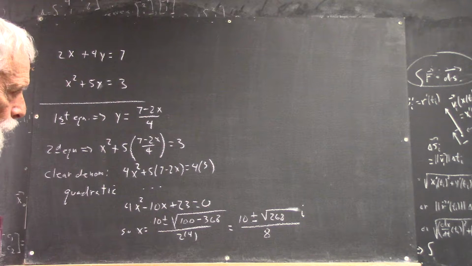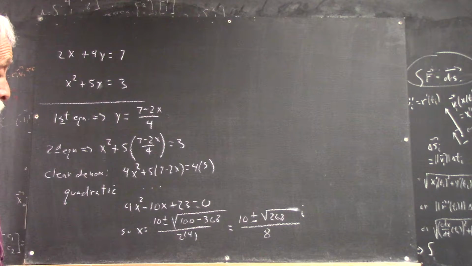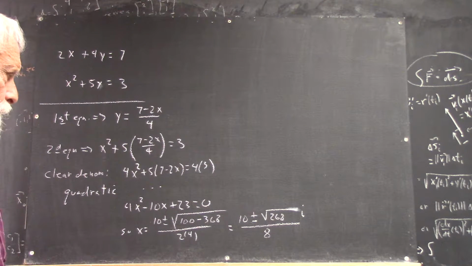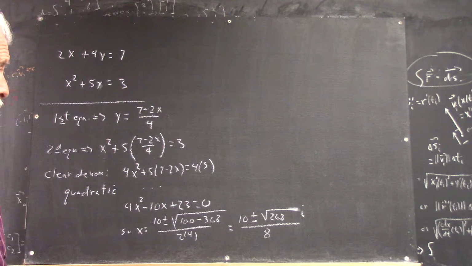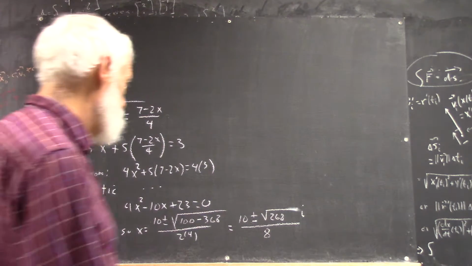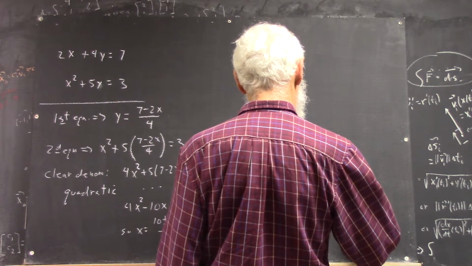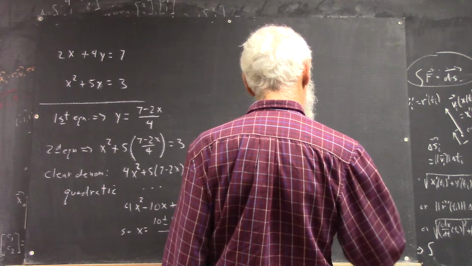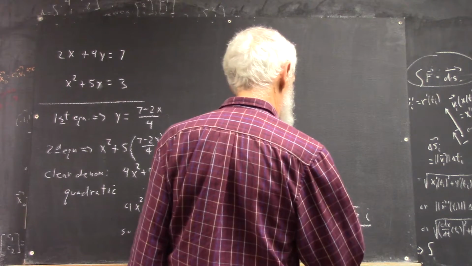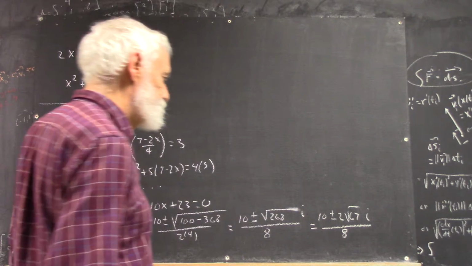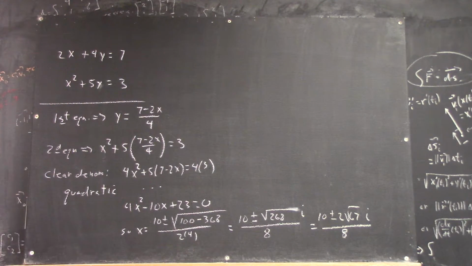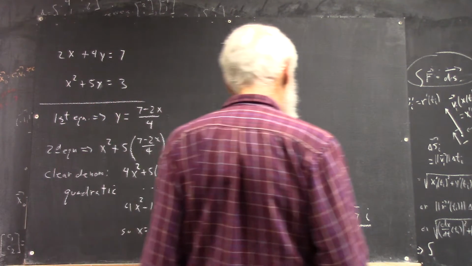Now 4 goes into 268 as a perfect square, and you end up with 67. Now you can fill in the details and should be able to do it. Although if I give you one like this in a test, you wouldn't necessarily have to go through all this, okay? I wouldn't give you one that came out this complicated. But you should be able to handle this, okay?